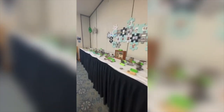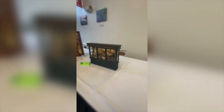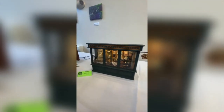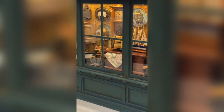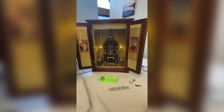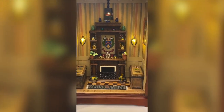It's just extraordinary. All right, so I've got about 5 more minutes, guys. I want to take you through as many more pieces as I can before we wrap this up. Look how fun this is. Maine Maritime for Antiques. How cute is that? I want to make sure I give the artists and students their due. This is by Chad Gobel. And then Robert Haven did this piece, which is Inside a Doll's Wardrobe. And then there's more work by Robert Haven.